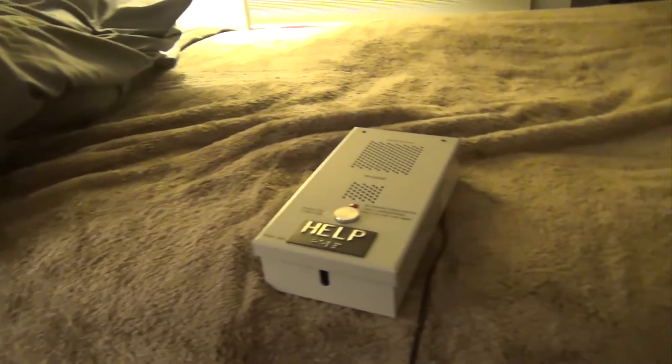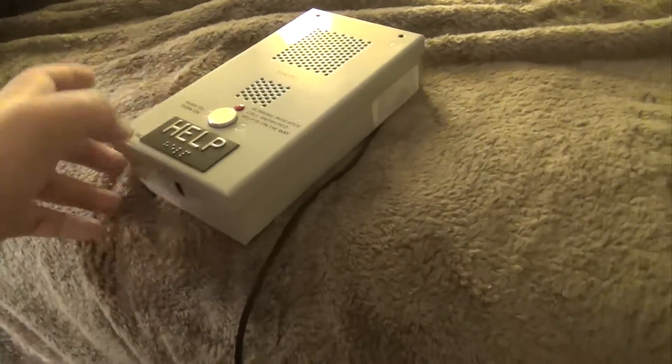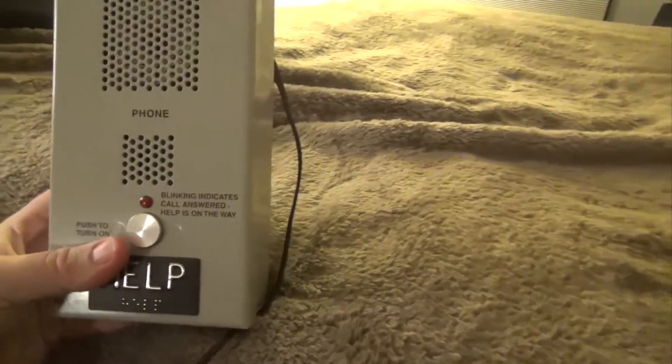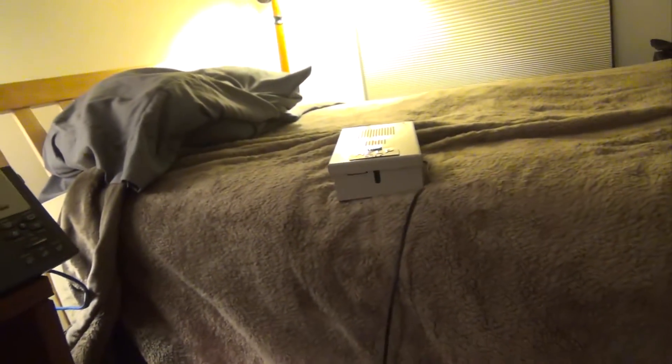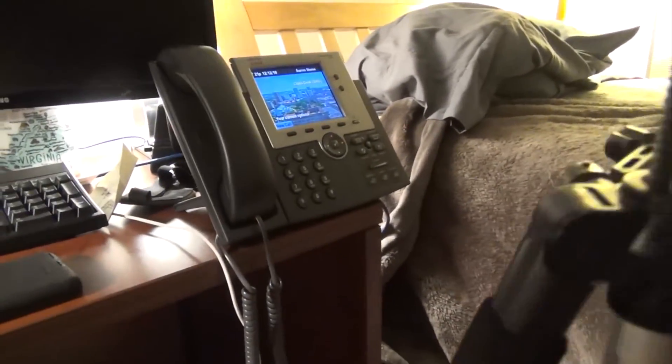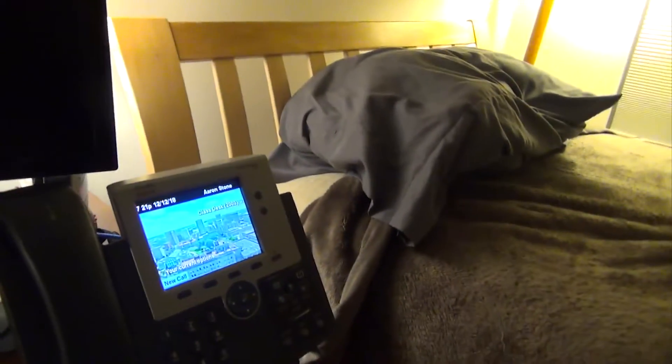First we're going to do a bit of a demonstration. I'm going to press the button, but before I start — there's something wrong with this speaker, I really don't know what it is. I guess I could try and get a different speaker and see if that remedies the problem, because I think there's something wrong with this speaker specifically. By the way, I actually brought the tripod out for this, so that means this is going to be a good video.